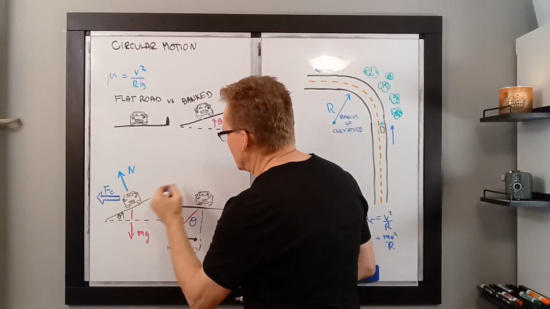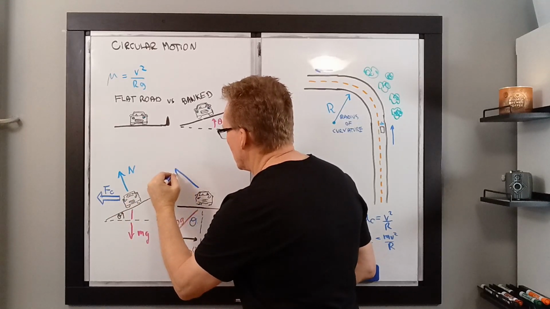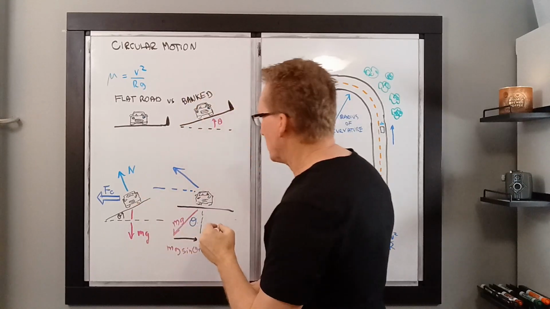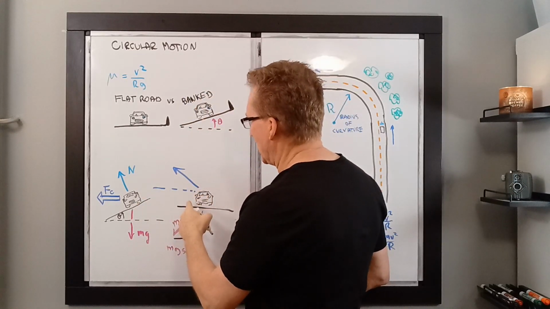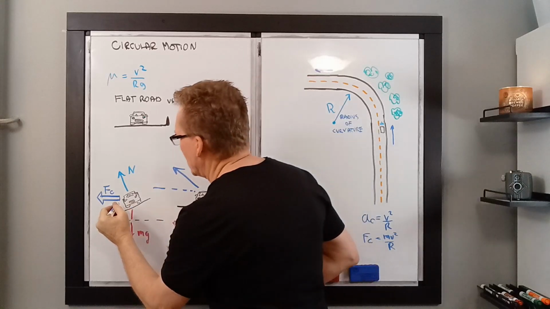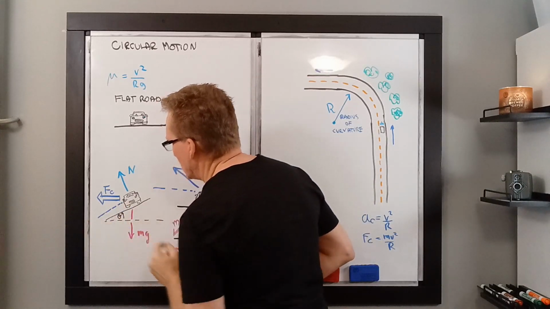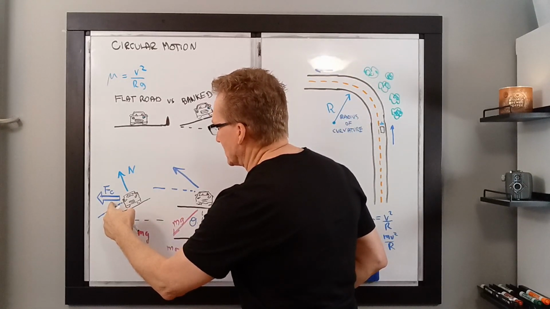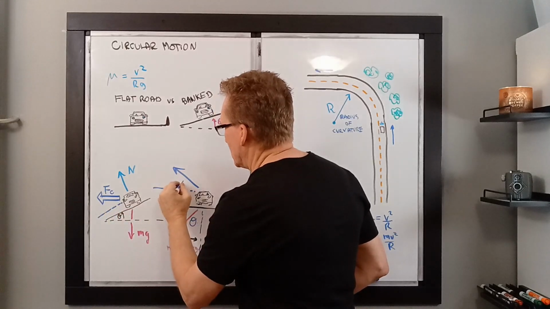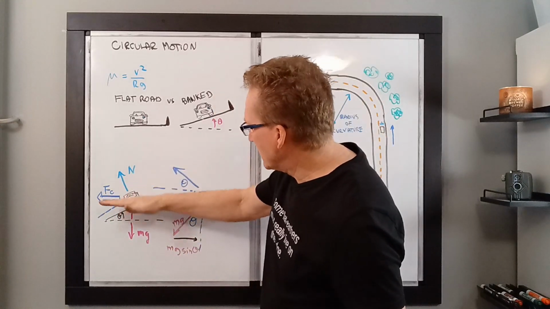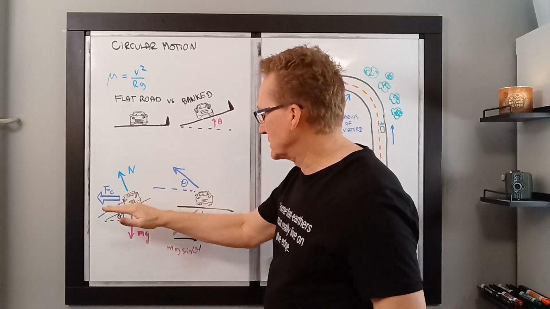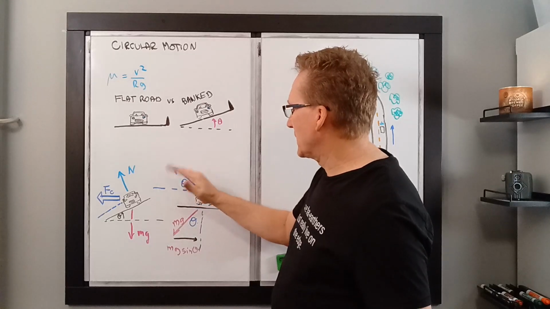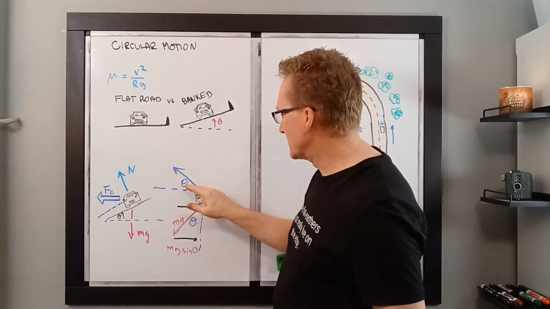And in the previous case, it was going off at an angle like that. What angle would that be? Well, if you take a look at this very carefully, what angle would this be compared to the angle of the inclination here on the road? Well, if we look at this here like this, you'll notice very quickly that this angle theta is the same as this angle up there. In other words, again, if you went flat here, the centripetal acceleration or force would be acting directly that way. As you increase the angle of inclination, it's going to be acting at a higher and higher angle until it hits 90 degrees. So this is the same angle there.